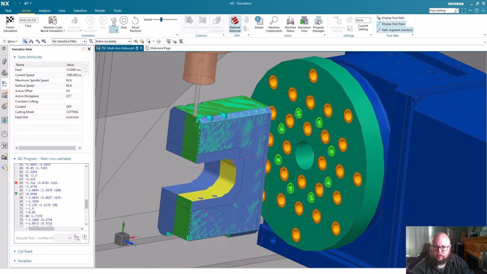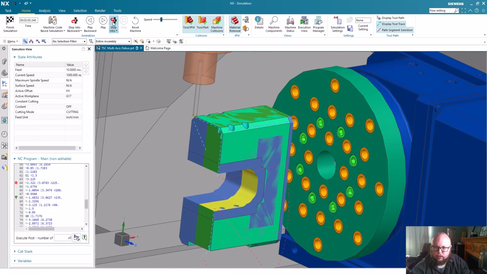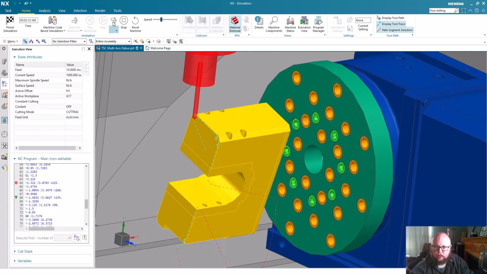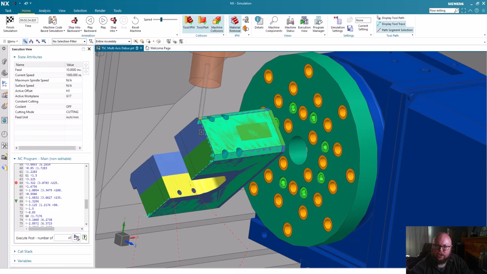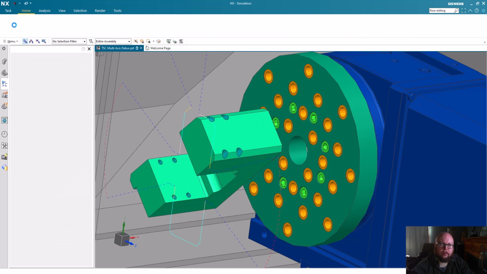So one option, of course, is to look at adding an option for tool center point control to your machine. But a lot of times, if this is your typical prismatic shapes here, it's really kind of overkill for the scenario. So I'm going to just finish this simulation right now.